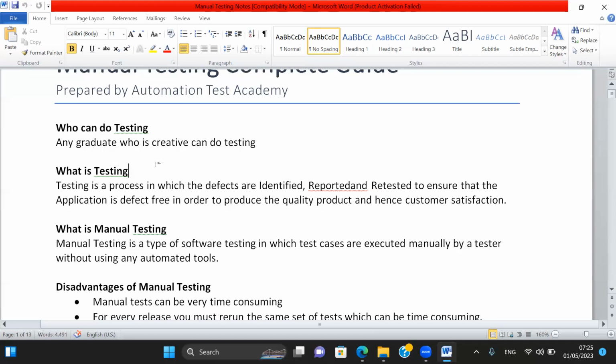So something which is not matching the requirement is called a defect. As a tester, we are trying to find the defects, which is what is not matching the requirement. Who is giving us the requirement? The client. See, today when I'm cooking, who is giving me the requirement? The person for whom you are cooking.